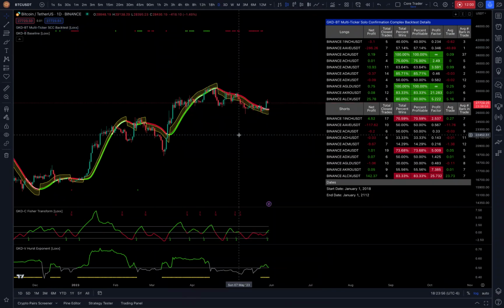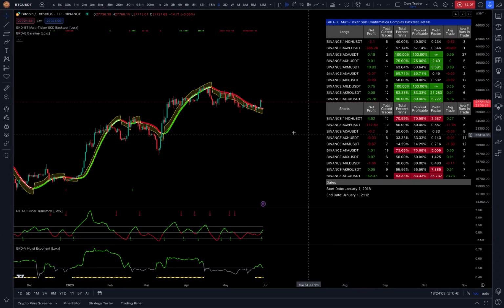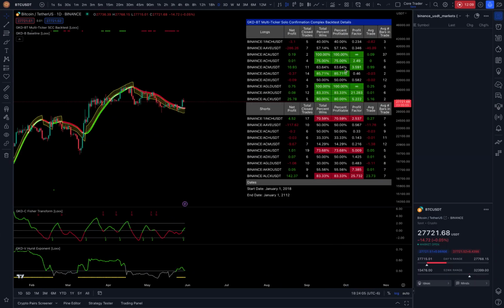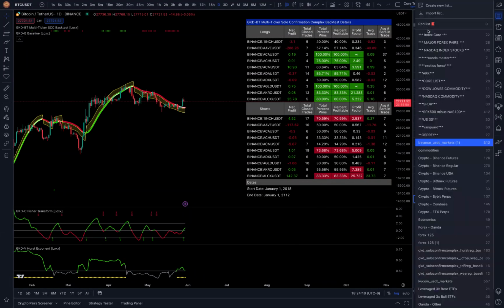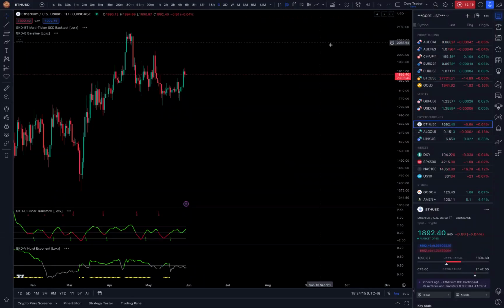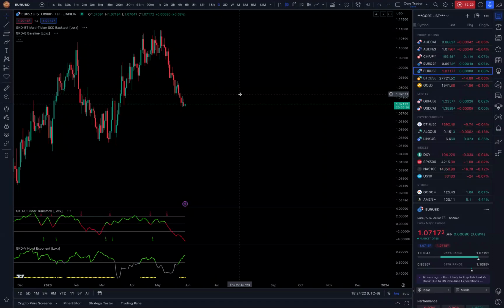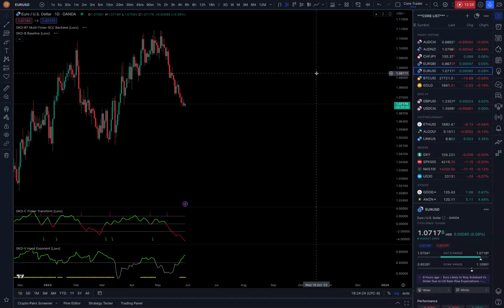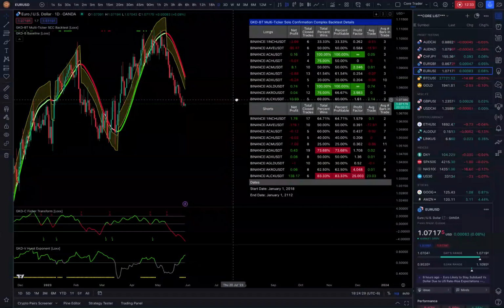The only other thing that I should mention again is when you're running these, you want to use tickers that are in the same category of ticker. This is cryptocurrency. You want to use the same category, and I'll show you why. You see how it says 40% and 57% right there? If we go to Ethereum, you're not going to see a change. It'll say 47 and 57% right there. But if we go to Euro, it's going to show something totally different. 33 and 50, and that's wrong.